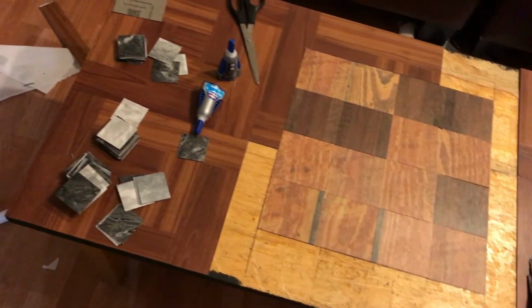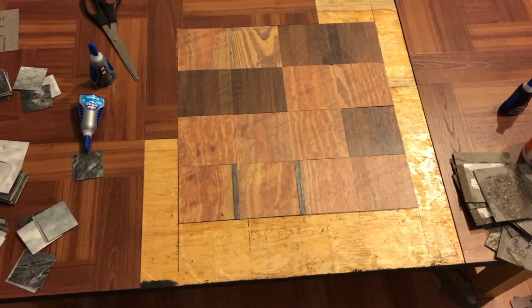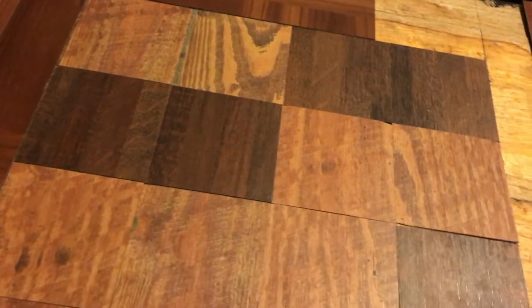But I will be sure to update when I have a little bit more done on the fake wood pieces here. Yes, clothing change again because I work a lot. That's all. So in the past couple hours, I've learned that this is taking a lot of troubleshooting. So what I did was basically just plan out where the tiles would go, which I did, and glued these down onto the mat table.